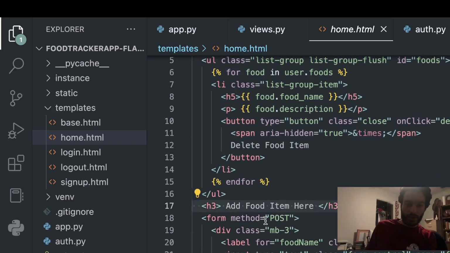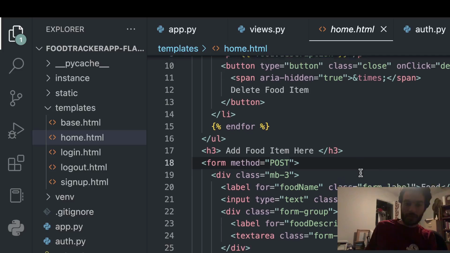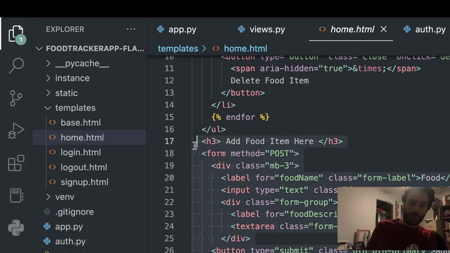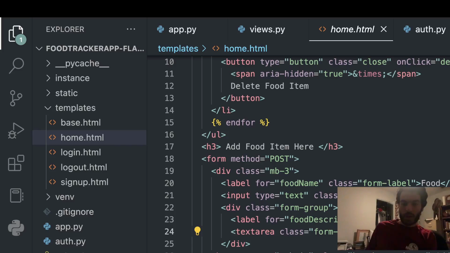And then right here is your form for doing a post request to add food. I'm not going to get super into this, but essentially this is just some Bootstrap. The only important thing here to keep in mind with forms is the name, because name here is what's going to pass from client to server. So whatever you type in this box here for the input text, whenever you click submit here and you do this post request here, the name keyword here is going to create the variable name for your backend.